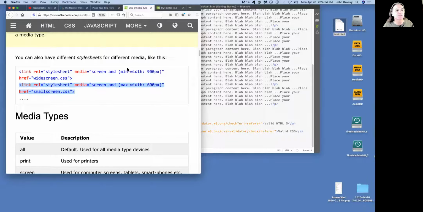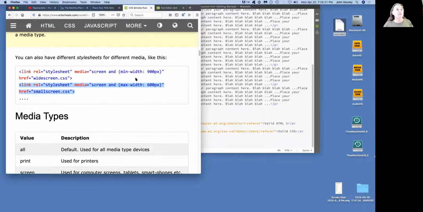And let's read this one. Minimum width 900, minimum width 600. So if this statement comes before this one in the head section of the document, this style sheet loads first. This style sheet loads second. And the order would be significant if you're doing this kind of coding, because what comes last overrules what comes before it.